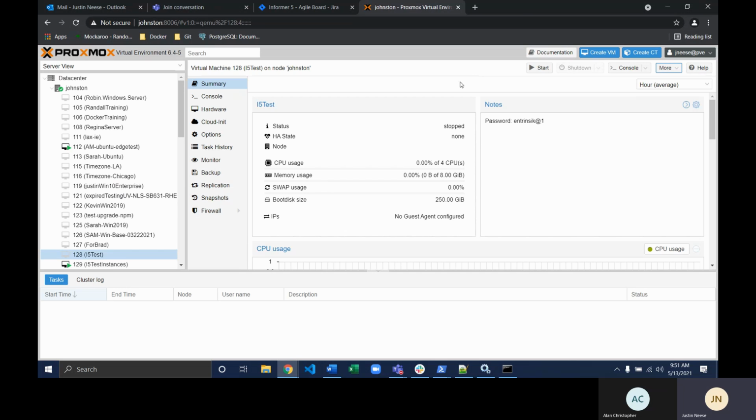There is a whole process I go through with this too. Usually what I'll do is, these VMs should have nothing installed on them. But what I'll do is you can actually clone them. So before I even start them up, I'll start by making a clone of each of them.